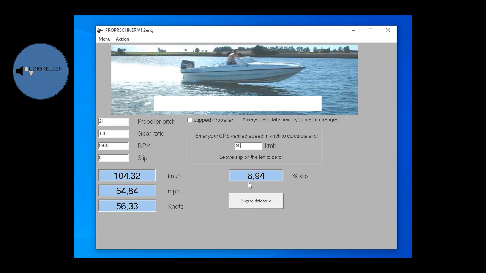That's a good value. That means our powerboat is well optimized and there's not much I can make better with this propeller boat motor combination. But if we have, for example, only reached 75 kilometers per hour, then I have 28%. This is the difference between real distance the boat is traveling and the theoretical distance the boat traveled. And if I have only reached 75 kilometers per hour and you have a lightweight boat, that means you should easily reach more than 90 or 85 kilometers per hour. So in this case, when I have 28% of slip, I should do some optimization. That's, for example, I can install a four-bladed propeller. This gives you more blade area.